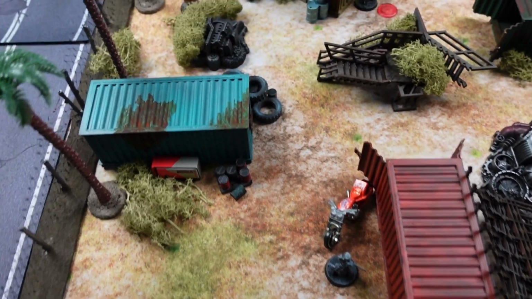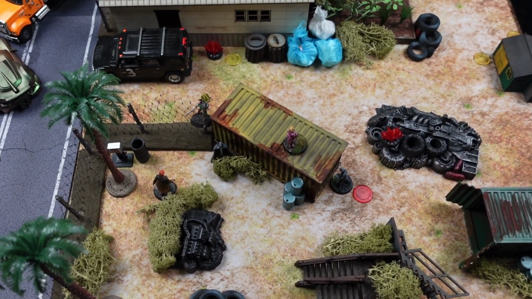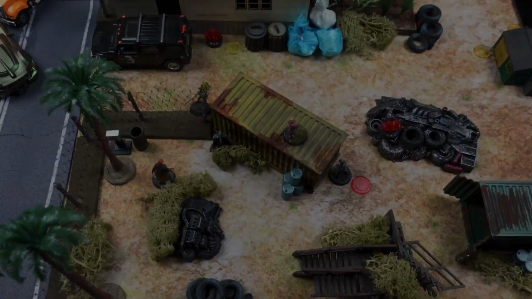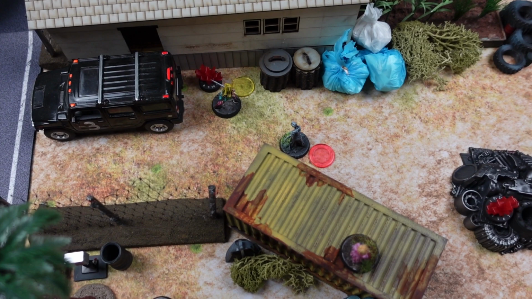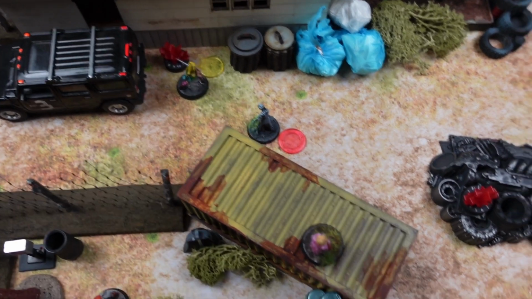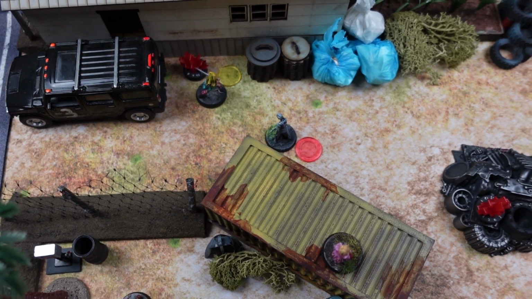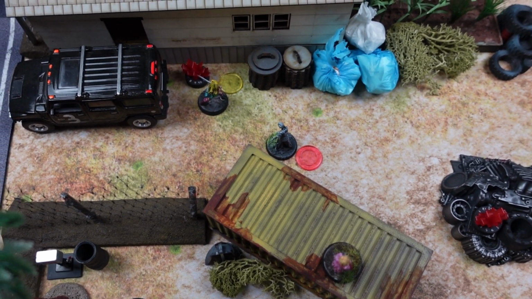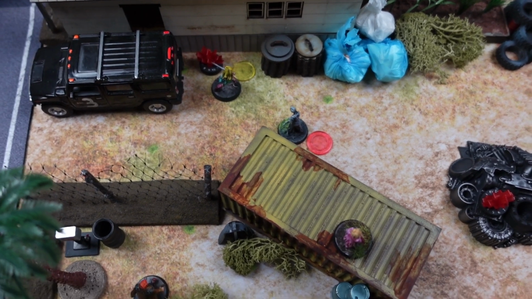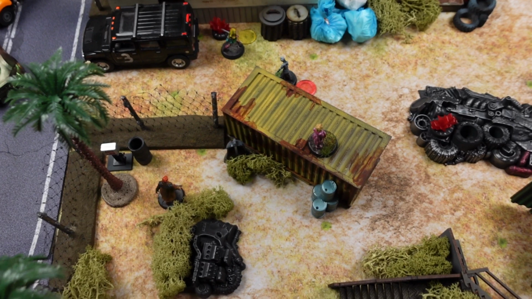We go back to me, where I got some thinking to do. I'm not exactly sure how I want to do this. Tabitha is going to move to that resource token. When she does, she started her movement within 6 of the Zed who was down here, so that Zed will move towards her. She's then going to hold. She's not going to do anything else because I want the zombie to just be walking up to me in the zombie phase, if it survives that long. So here's what we're going to do.